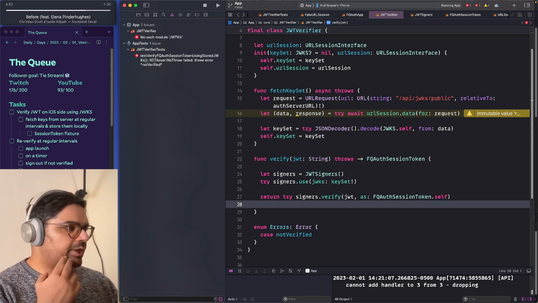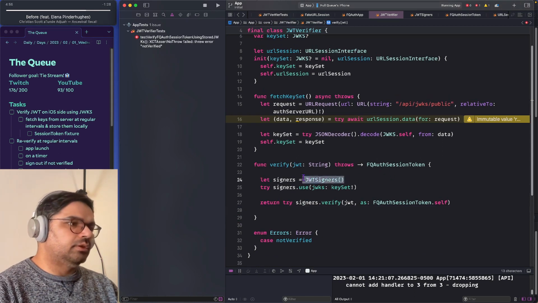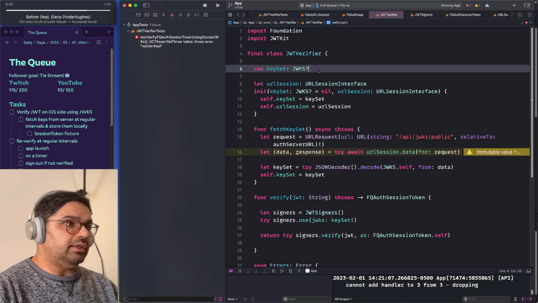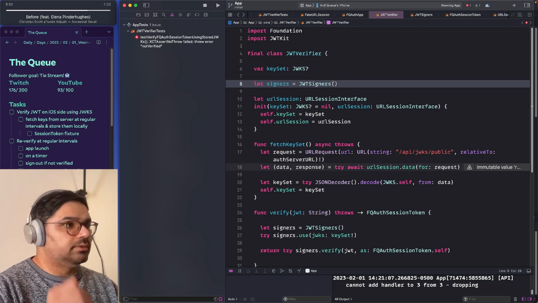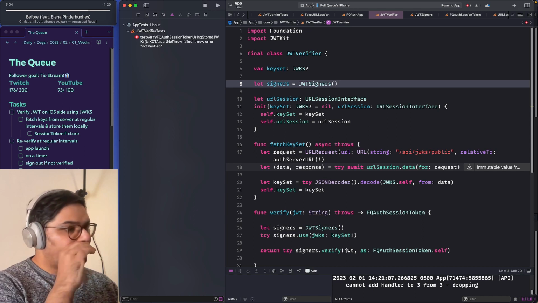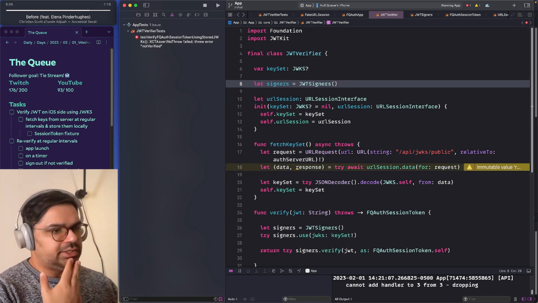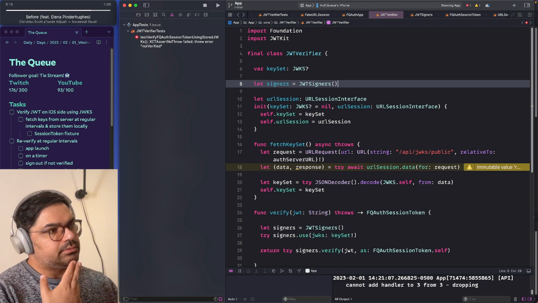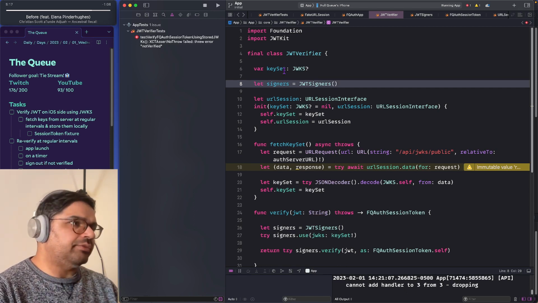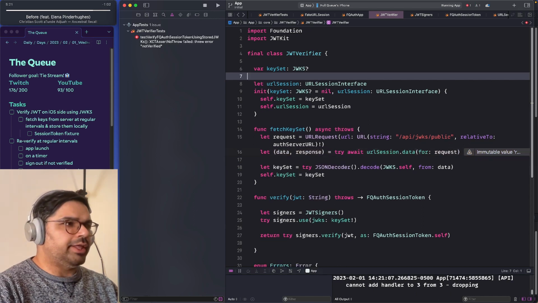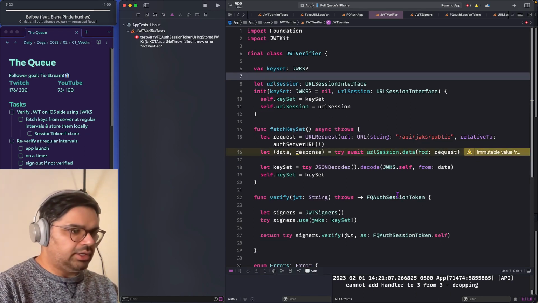So that's kind of what we're looking at. I think right away we can see that the signers probably wants to be a... we probably don't want to create one each time we call verify. On the other hand, then we have the key set stored in two places. So let's hold off on that. Maybe as we continue, we'll see what we need to do.